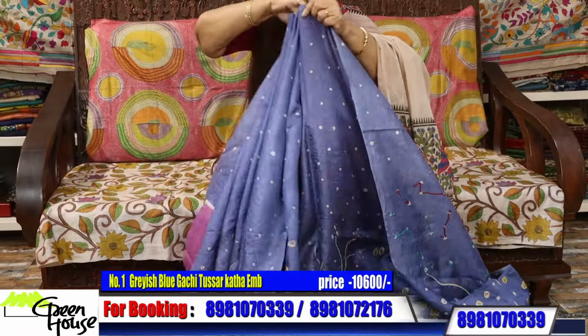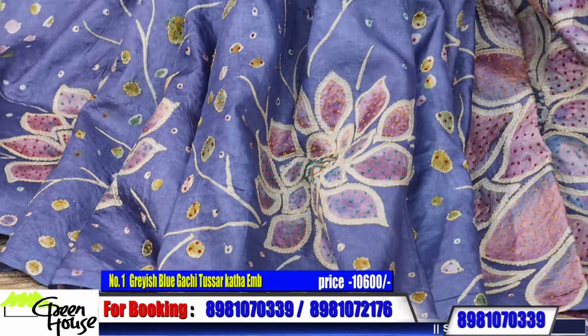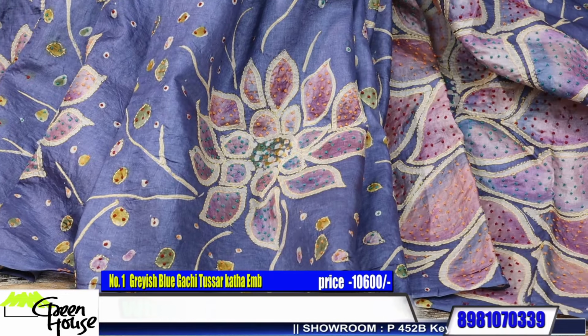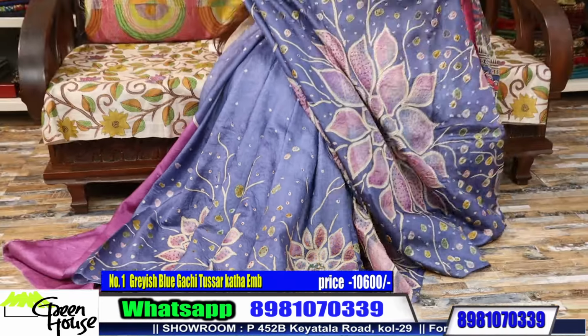And this is on that. This is not zari bordered tussar. This is on a gachi tussar. This is the one like this. Look at this. It's so stylish. And especially the color, dear friends. Color ta bhishon shundur. And this is the effect.